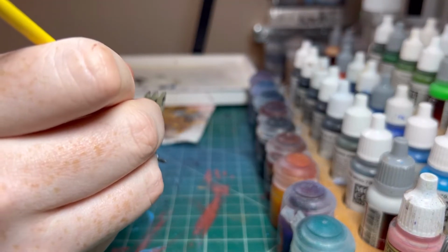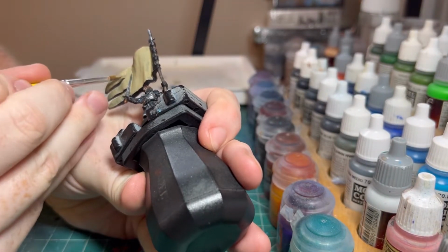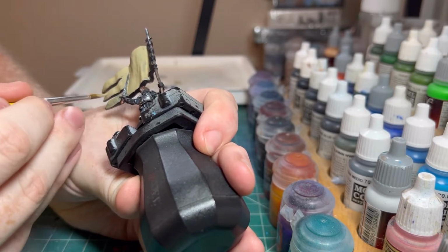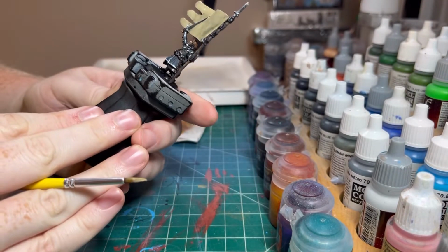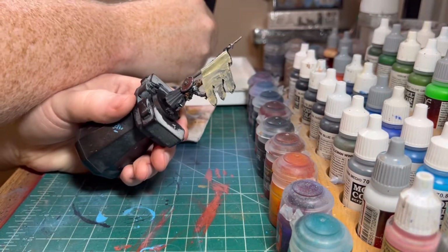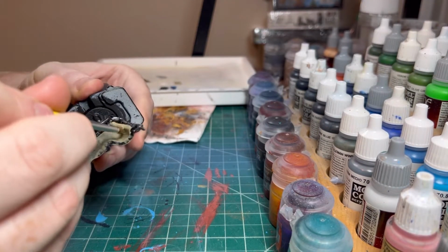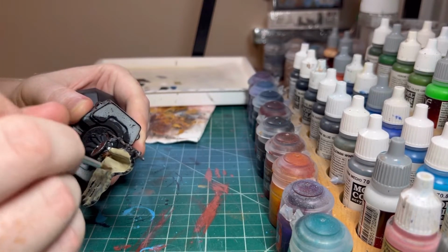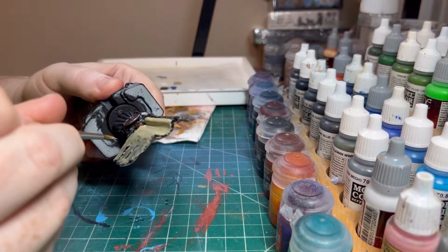And you can leave some of it in there to kind of treat it like folds in the fabric, or you know, whatever you want to tell yourself, lie to yourself about, because if it's for you, you want it to be like that, then you leave it like that. We're not out here trying to win competitions. We're out here trying to get our armies to where we're happy with them and that we can play with them. So let's just get that guy all nice and covered here.